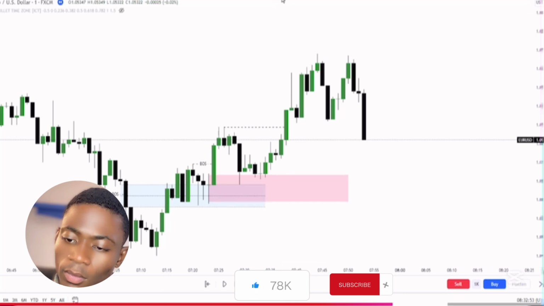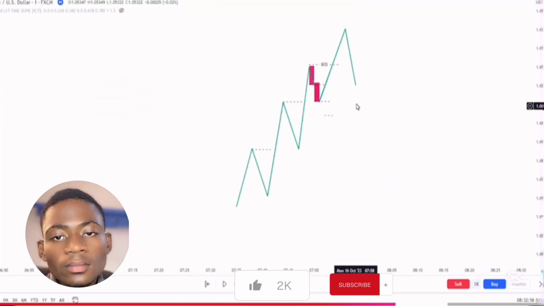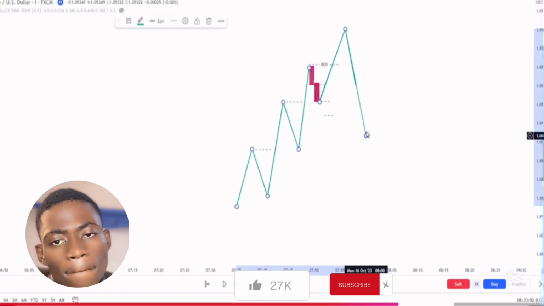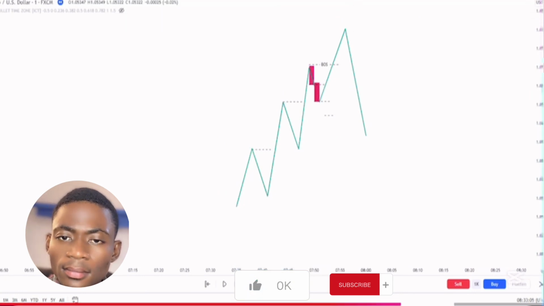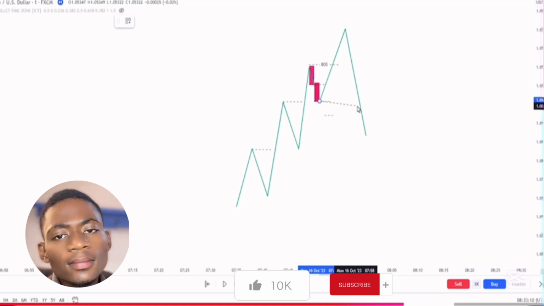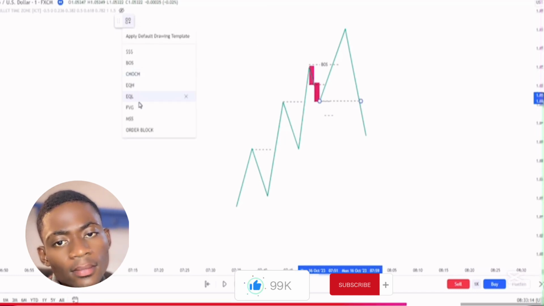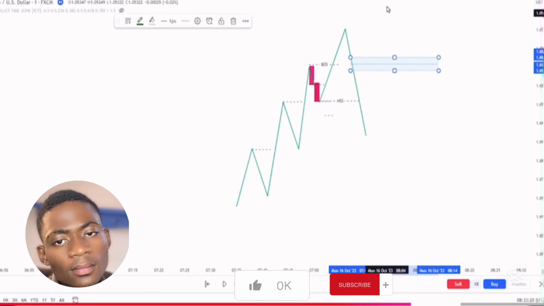So if you have an uptrend in this manner, at any point you see price taking out the low like this, all right, at any point you see price taking out the low like that, it will give you confidence that price has shifted structure. That is the foundation for a shift in market structure. And after a shift in market structure, you will expect price to come back to a point of interest, either an order block or a fair value gap. And then you want to take your entry like this.